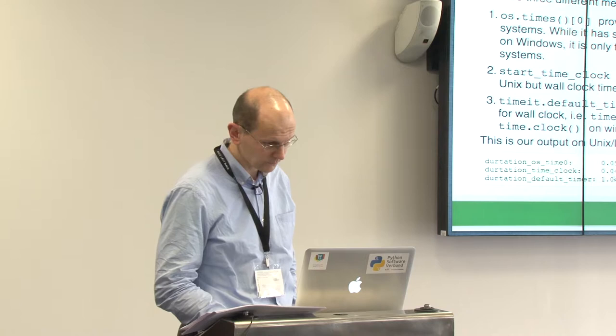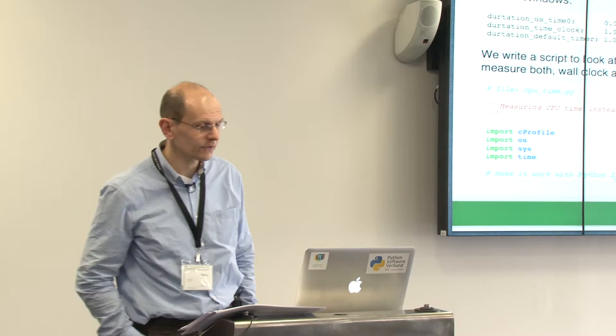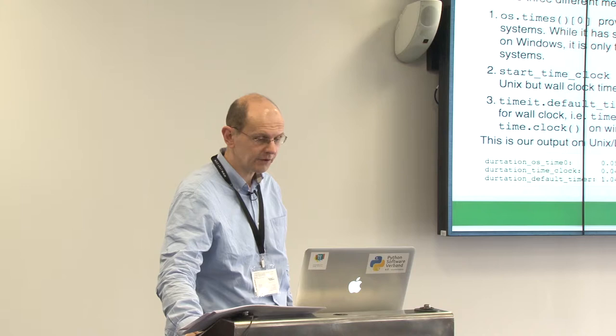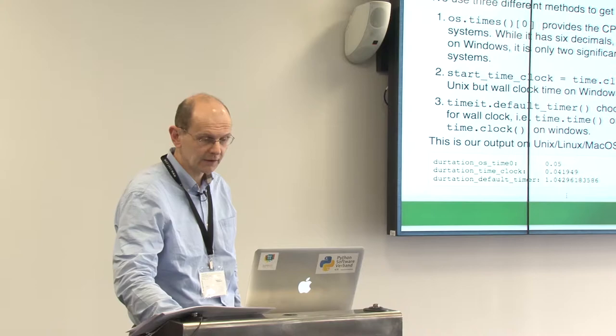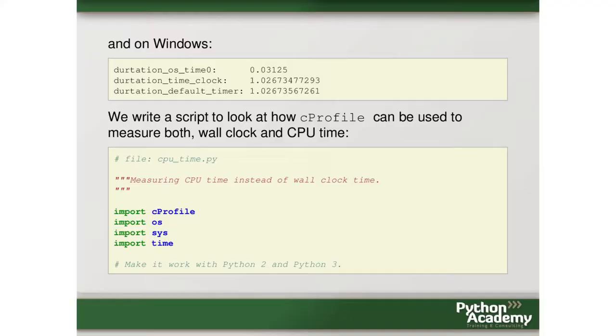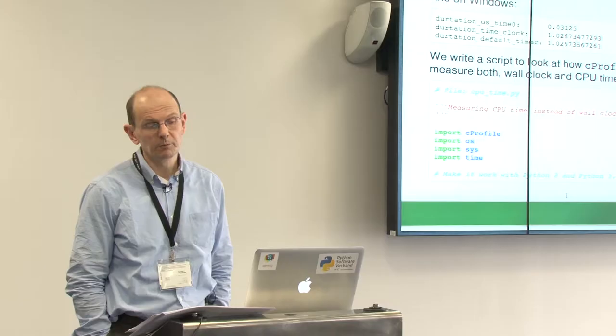That's a different thing. So if I do this on Windows, you see in Windows I get a bit different results here. You compare the time.clock, you see the duration for the default timer was about 1 second, and here it takes about 0.4 seconds for time.clock, whereas here time.clock and the default timer give you the same result because they are essentially the same thing. So you have to be careful if your program runs on different systems. Because if you always do the measurement on a Unix system, then things might work, but if you move to a Windows system, they might be different. That's why you should use default timer.